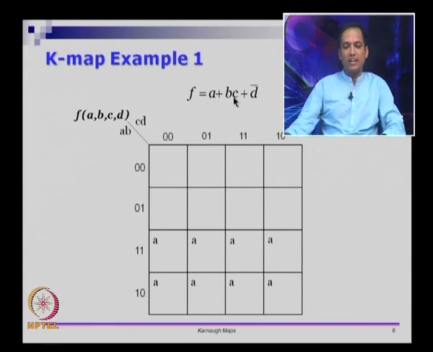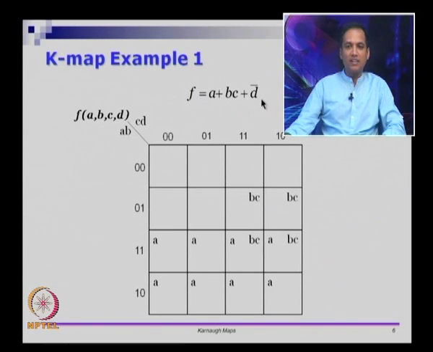Finally, let us look at BC. Let us find out all the min terms which correspond to B equal to 1 and C equal to 1. If you look at this column here, B is 1 and C is 1. So this is a min term which corresponds to B equal to 1 and C equal to 1, but that is not the only place. All these 4 cells correspond to B equal to 1 and C equal to 1. These are the rows in which B is 1, these are the columns in which C is 1. So the intersection of that is these 4 cells, which correspond to the fact that B and C are both 1.